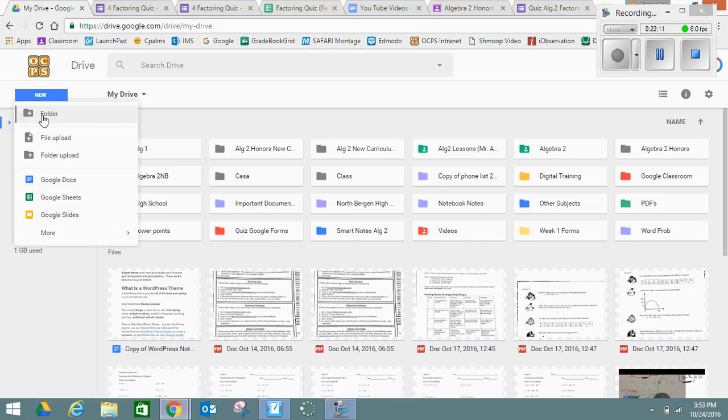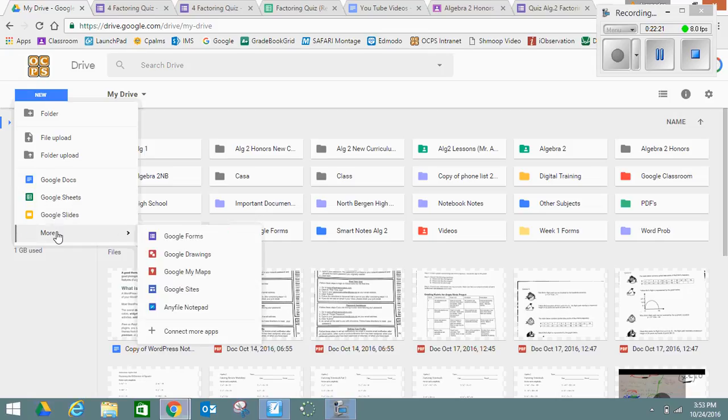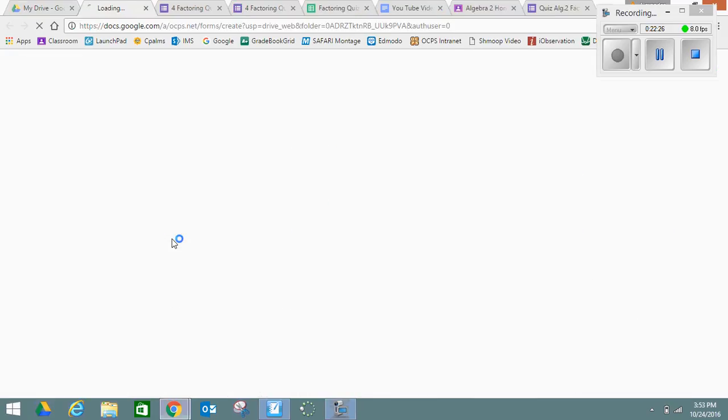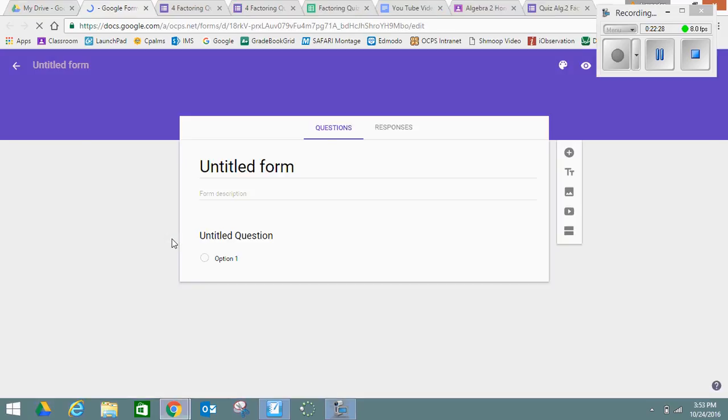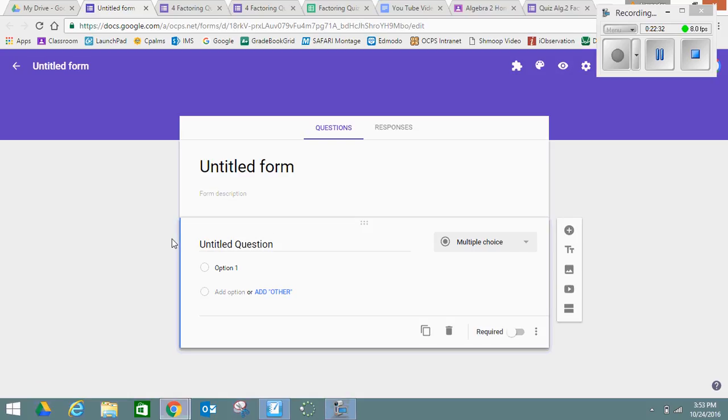It's giving me create a folder, new folder, upload a file, upload a folder, brand new Google Doc, Google Sheets, Google Slides, more. As soon as I go to more, it's going to give me the option of Google Form, which is what I need. So that's how I start from scratch, a Google Form. Okay. It gives me the question, responses. You're familiar with a little bit of this because I showed you the one that I did already.